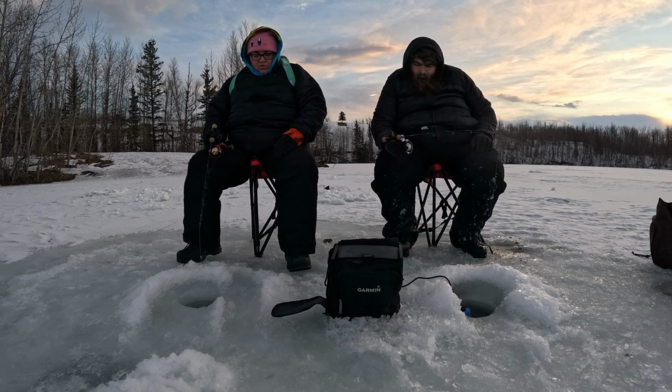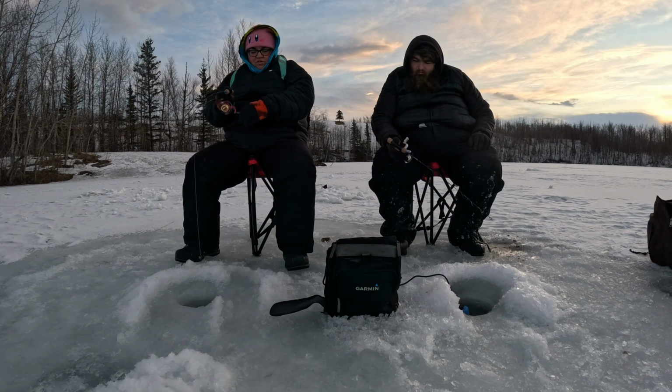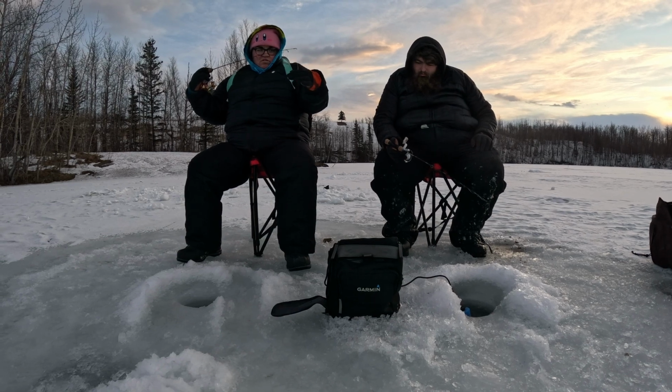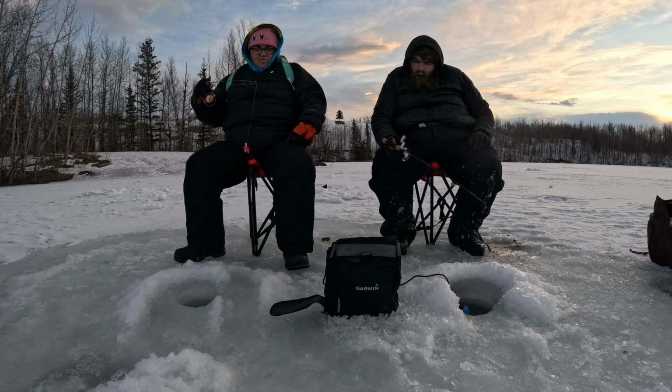Here, we were watching the fish finder for a while and kept seeing a big mark come up to my spoon and then drop back down to Annalisa's shrimp, take a look at it, come back up to my spoon. The fish just really wasn't sure what it wanted to bite today. But towards the end of this clip, I do end up catching one. Turned out to be one of the biggest fish of the day. So just keep watching and enjoy.